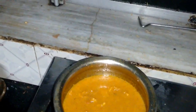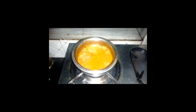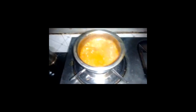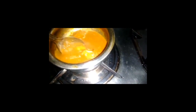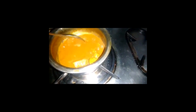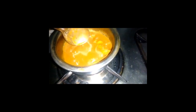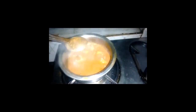We will allow it for another 5 minutes and it will be done. A nice aroma is coming through — I have added a little bit of coriander powder so it gets a beautiful fragrance and a nice taste. The chicken is coated with the gravy. We will thicken up the gravy a bit.